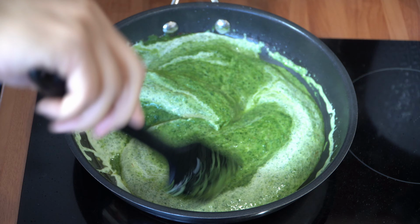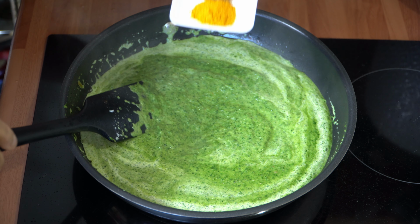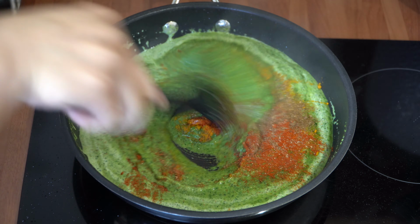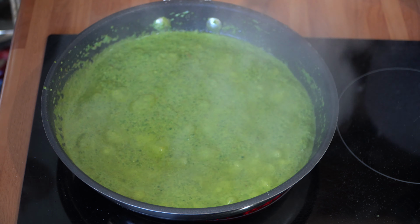So my heat setting is still on a 4, but I'm just going to turn it up to a 6, and then I'm going to go straight in with my spices. Just stir that through. You can adjust the spices according to your own preference.